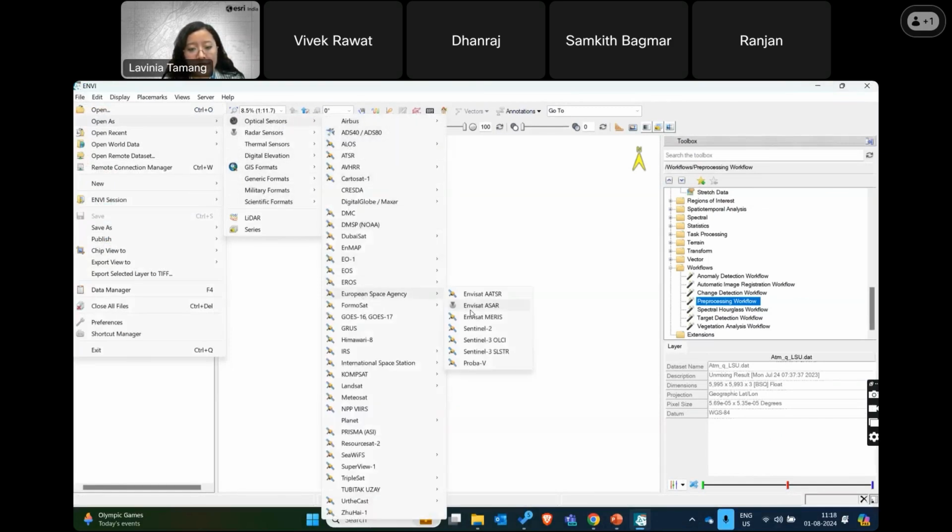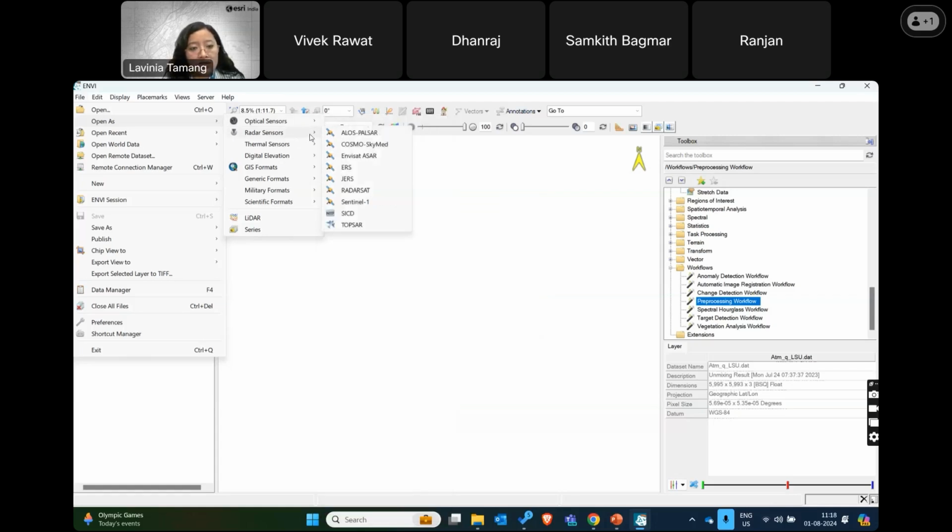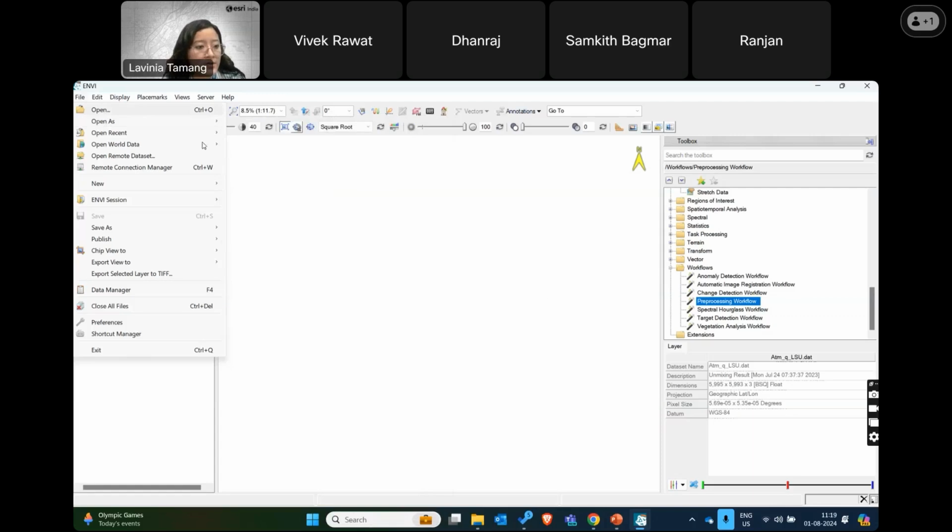In optical, we have Sentinel-2, Sentinel-3, and also different data like Maxar data can be imported, and also the PRISMA data, which I was talking about, the hyperspectral data. And also there is support for radar sensors, thermal sensors, and digital elevations. And there are some scientific formats like NetCDF and HDF4 formats, and other military formats are also available.